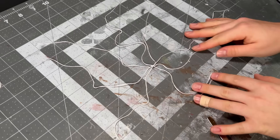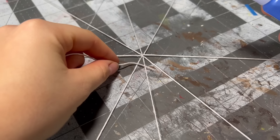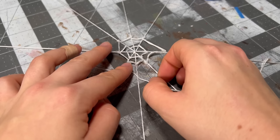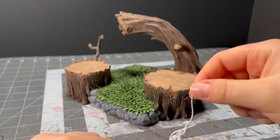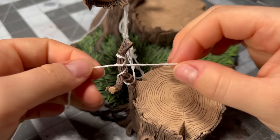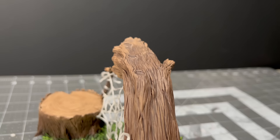Now I'm going to make this spiderweb out of clay, but I figured the best way to mimic thread would be to use thread. So to make this spiderweb, I'm taping up a couple of strings of thread that I've tied together so they're nice and taut, then using superglue to glue on the inner sections. Eventually when it was big enough, I cut most of the strings off except where I wanted to tie them to the base. And because the maker of this web is an Eeveelution known for having cutesy bows everywhere, I figured it would be a really cute detail to tie off the ends of the spiderweb with some bows. And all that's left to do now is glue on our bug Eeveelutions, so please sit back and enjoy some glorious final shots.